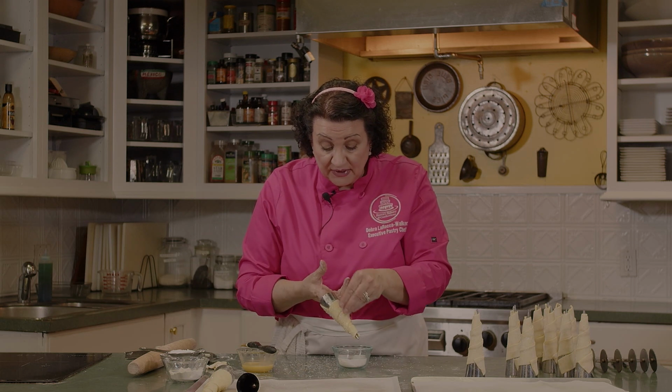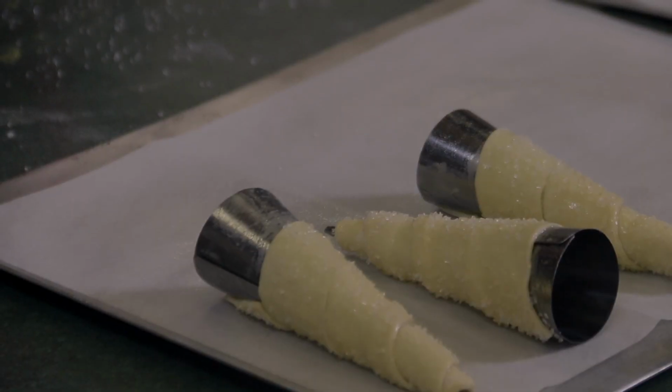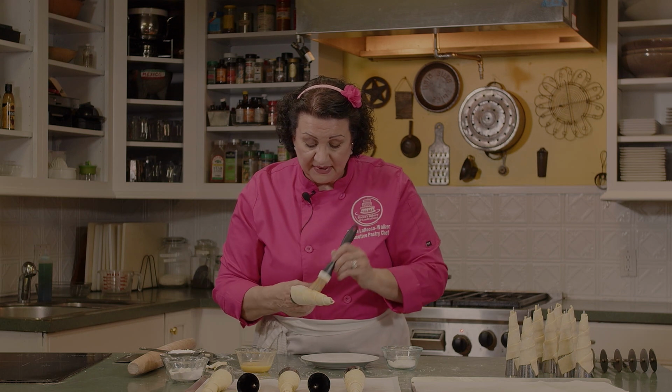So the puff pastry, the reason they call it puff pastry is because, and seam side down, because it'll expand about 1.5 inches or 2 inches from the size it is now. So they do puff pretty good. And the reason I like the King Arthur flour the best is because it gives off a nice sparkle even after it's baked.